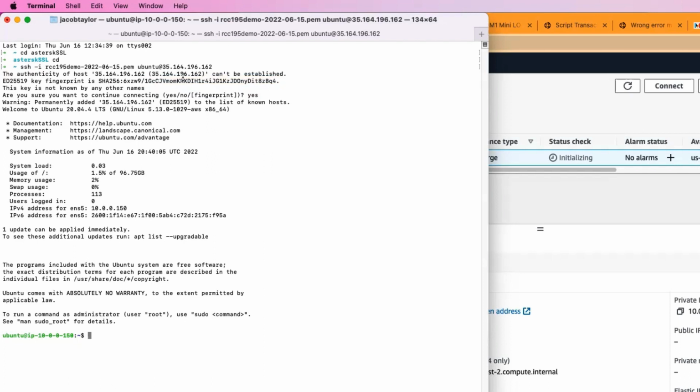Under the hood, this wrote this set of details into a little text file on my computer. So if I ever come back to this combo, Ubuntu at some IP, and it gets a detail back that's different from this right here, it will scream and refuse to let me connect and say something has gone horribly wrong. You need to deal with it, you the human, because this is unexpected to me.